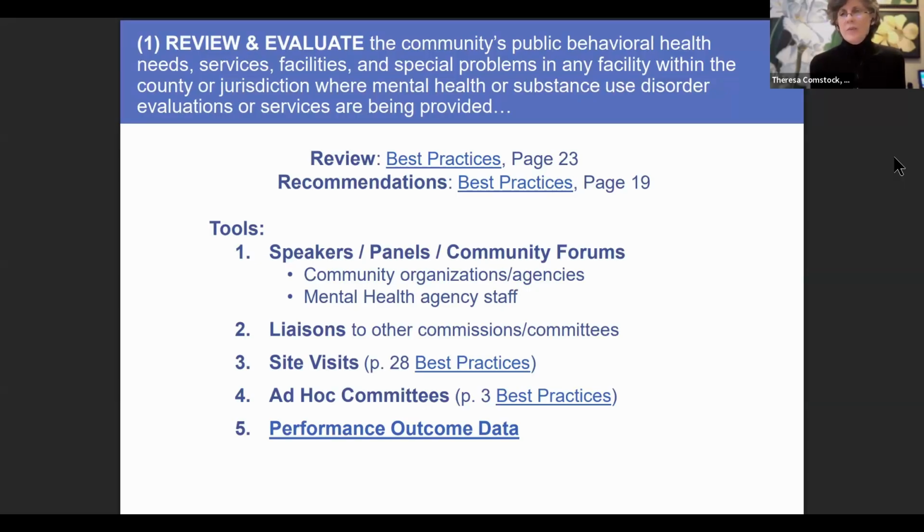We have information on procedures for getting them set up, and even an observation form, a sample form that you could use. Number 4 is ad hoc committees, and that's small work groups. And then 5 is performance outcome data. And we'll talk more about that.